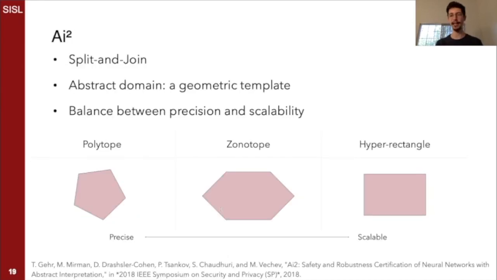I want to look at a case study from the reachability algorithms called AI². AI² employs split and join. The original AI² paper described several abstract domains, which is a geometric template that is used to perform the over-approximation. You can use a hyper rectangle as the over-approximating shape, which is very cheap to do, therefore very scalable, but also very over-approximate. You can use a zonotope, which is a shape that is symmetric with respect to a set of basis vectors, but the basis vectors are arbitrary. So it is more general than a hyper rectangle, still relatively cheap, still over-approximate though. Or you can take the convex hull, essentially, of the union of shapes that we saw before, ending up with a general polytope, which is the most precise. It is still an over-approximation, but it's more precise, but it scales more poorly in higher dimensions.